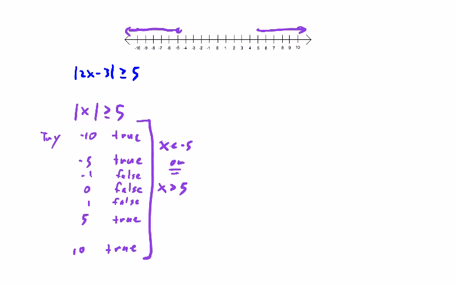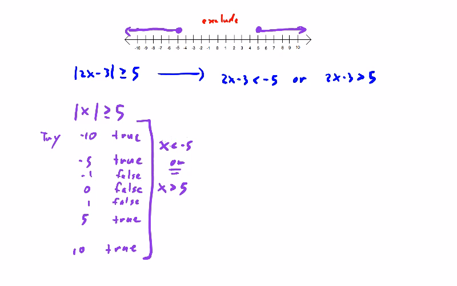Our solution includes 5 and negative 5, so we can put nice full dots there, and then everything outside of the region in between. Anything in between will end up giving us false values, so we exclude everything between 5 and negative 5. Now let's go to the more interesting problem that we started with. This means that if we have an absolute value greater than a number, then what is inside the absolute value must be less than the negative of the number, or it must be greater than the number.